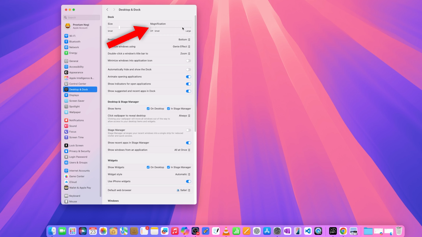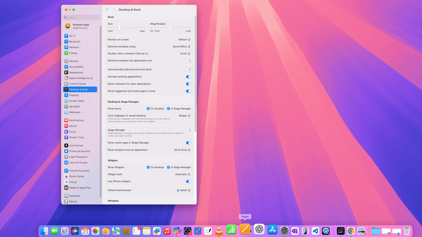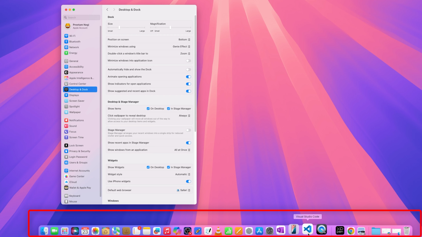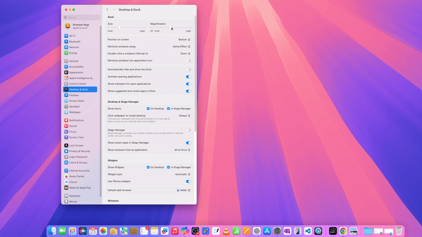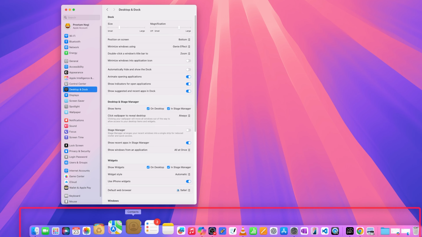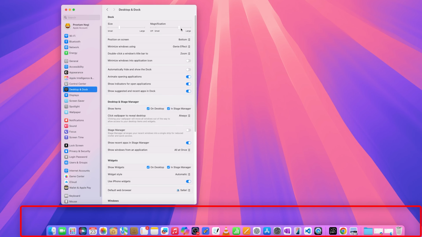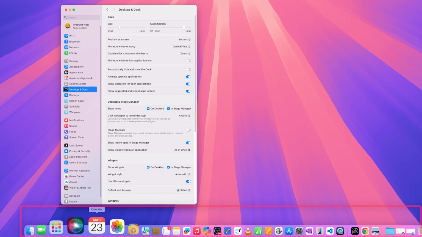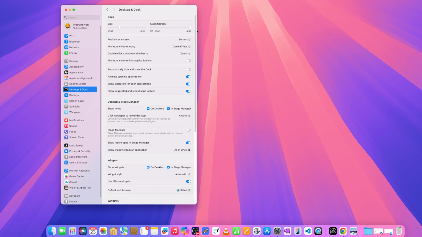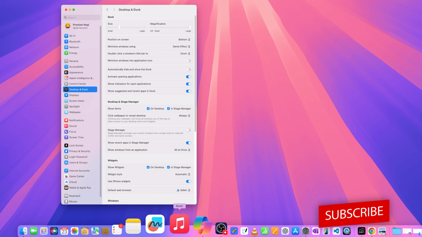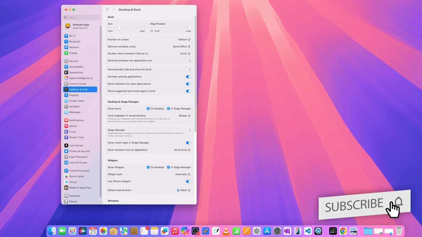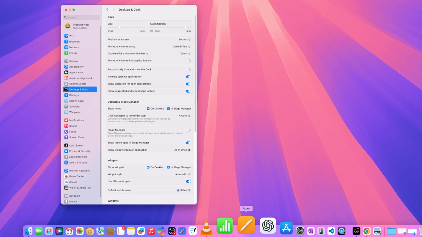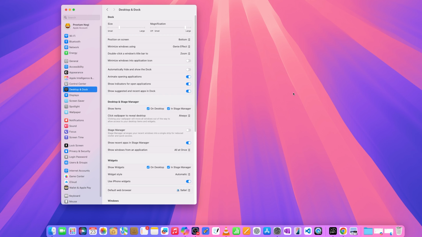Then the next slider is magnification. If you reduce the value of it, you can see the thumbnails of apps will not magnify too much and the animation is subtle. But if you increase it, you will see the magnification become more visible. And as we go toward the right-hand side of the slider, the effect is even more visible. Again, there is nothing good, nothing bad. It is your priority, what you want. So based on your priority, you can define the size and magnification of this dock.